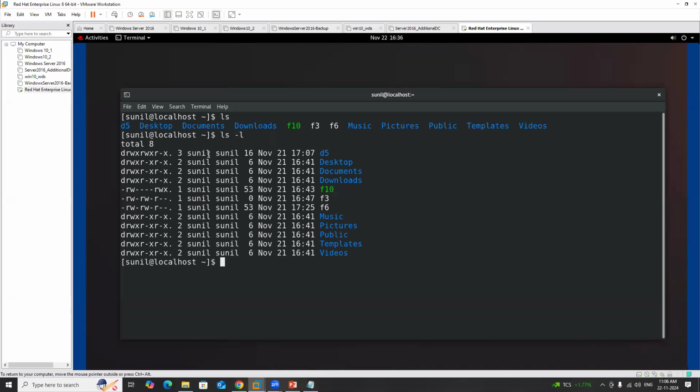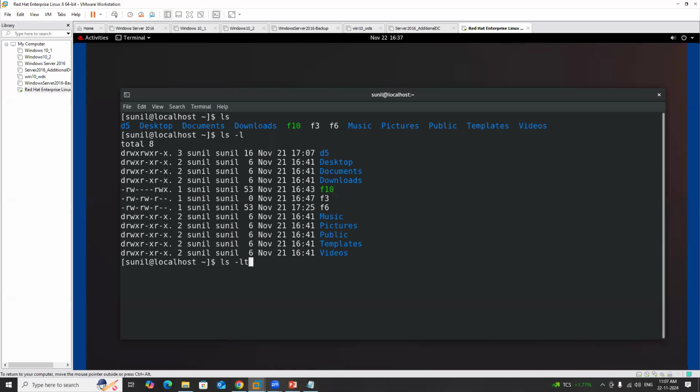I want to list the files as per the timestamp. What does that mean? The latest file which I have created should be at the top. The oldest file which I have created should be at the bottom. I want to sort the files. Whenever you want to sort or arrange the files, and when I say files, it also applies to directories, so whenever you want to see the list of all the files as per the timestamp, you have to use the option ls -lt, t for timestamp.